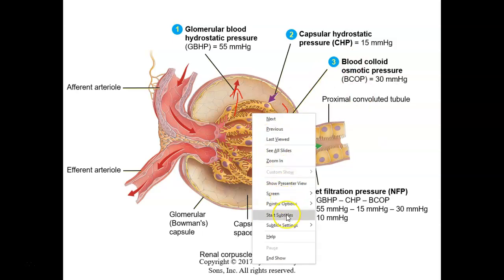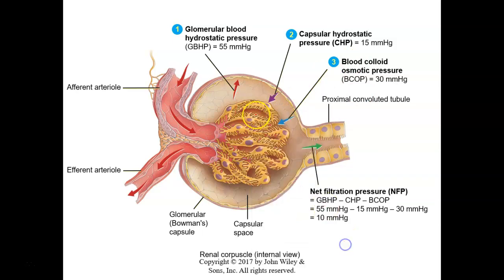Proteins. Remember, we talked about the example. Let's say here is a membrane. Let's call it the membrane of the glomerulus. This is the size of the pore inside of it. Let's say here's a protein. Is that going to fit? Nope, that's not going to fit. So proteins remain in the blood. They remain in the bloodstream. They remain in the glomerulus.